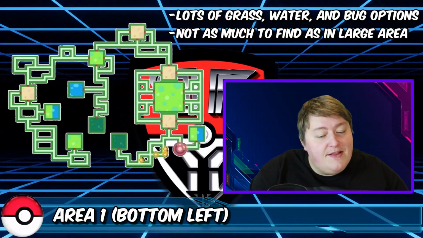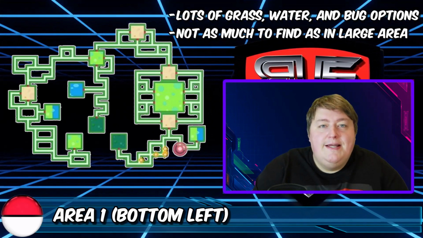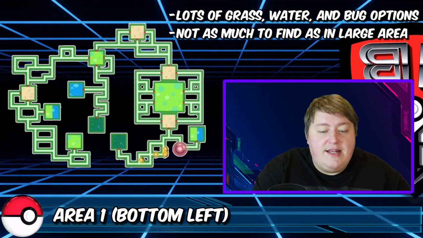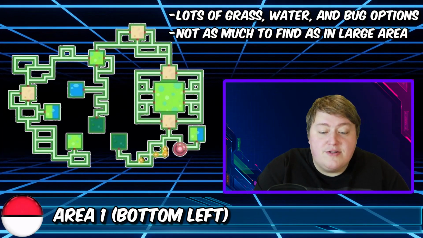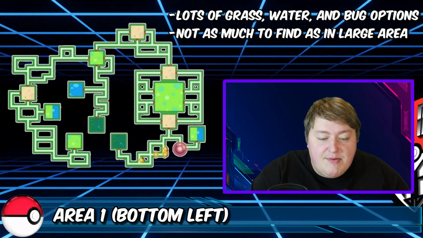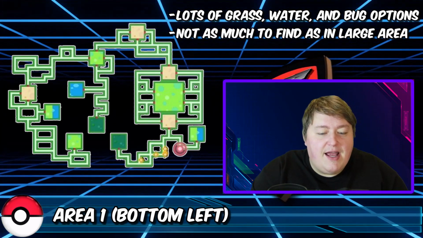Obviously you can't find the starters in here, but you can find things that can help fill out your team. Like if you are an Empoleon team, you can find Grass-types in here. If you need access to a rock type, you can do that here. Or even if you need a water type, you can find that in here pretty easily as well. So just something to keep in mind. That is one of the earliest areas you can access, and really it's going to be your first introduction to the Underground.